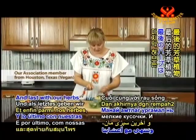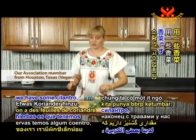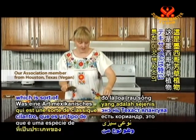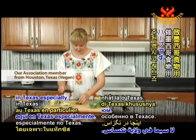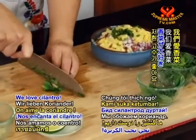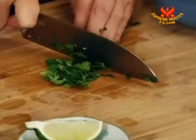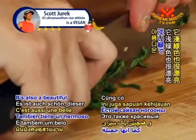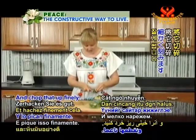And last, with our herbs, we have some cilantro, which is sort of a staple Mexican herb for Mexican food here in Texas especially. We love cilantro. Put it in everything. And it's also a beautiful light shade of green. I'm going to chop that up finely.